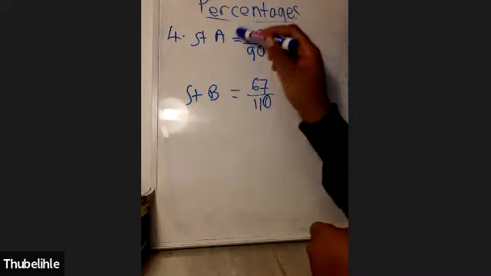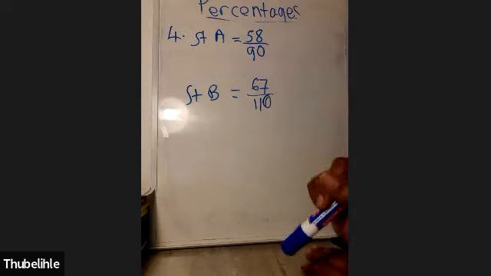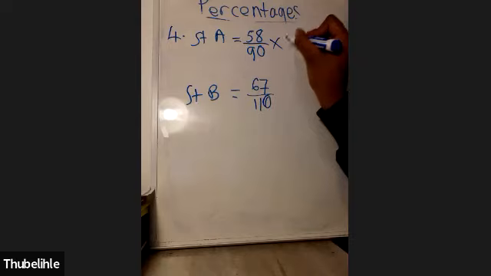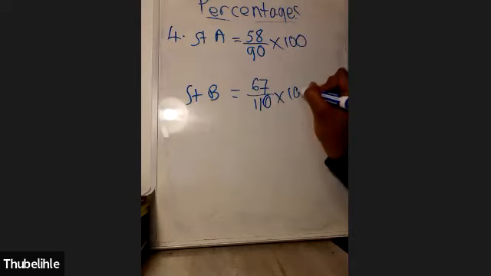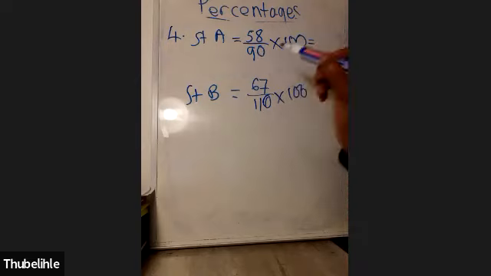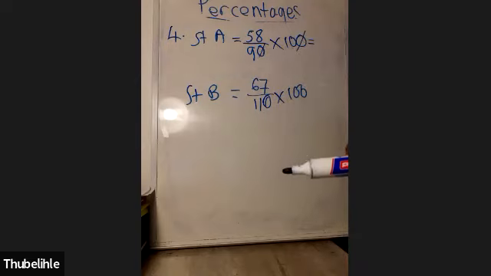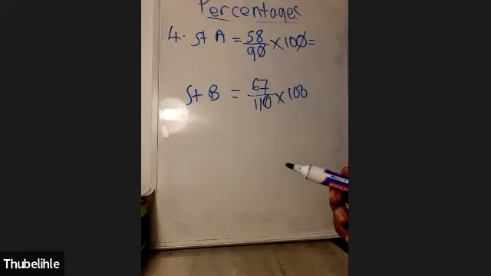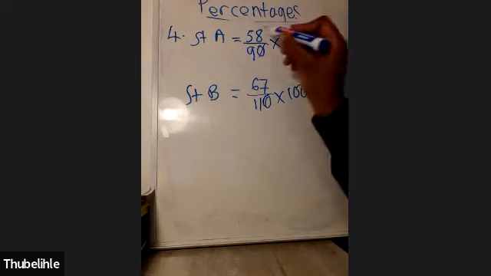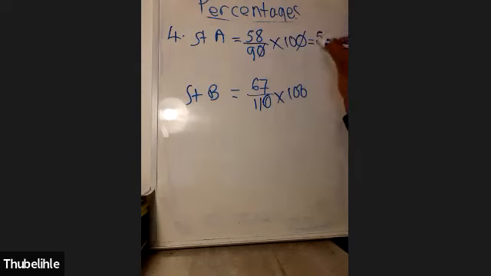Okay, so remember we said to change anything, a fraction or a decimal, into a percentage, you always multiply by 100. Here we're also going to multiply by 100. So we can start by canceling out the zeros. And then is 3 a multiple of 58? It's not, is it? Let's see. Okay, this one is going to have decimal points. It's going to have a lot of decimal points, so we can just bring it here as 580 over 9.